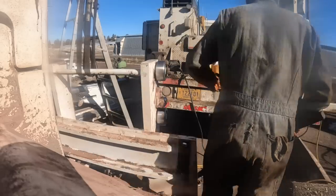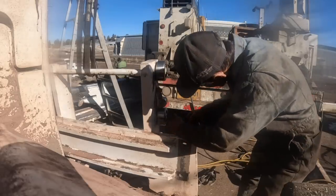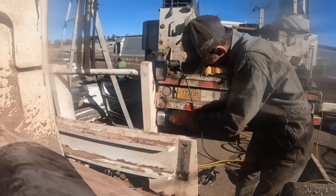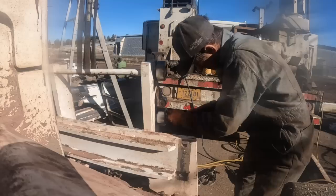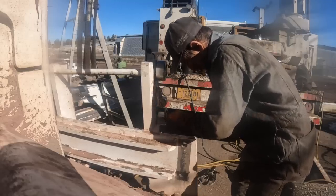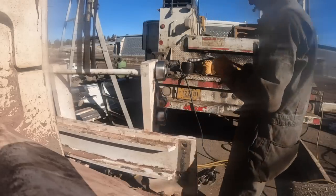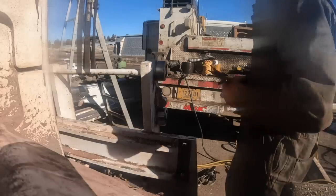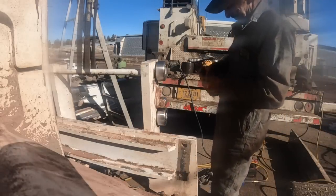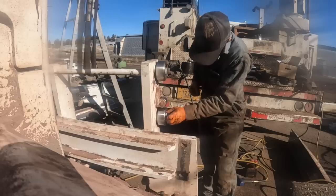I don't like it. Ain't right. I don't want the son of a bitch coming off on me. I ain't reusing that snap ring. I'm gonna use one of the old ones. The washer's kind of got a little bit of a tweak in it or something here. What's going on with that?